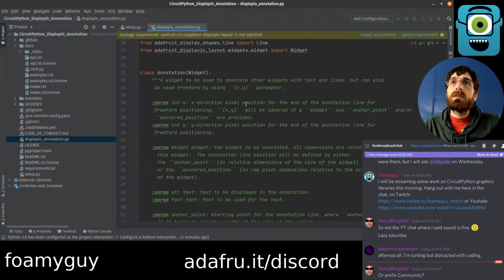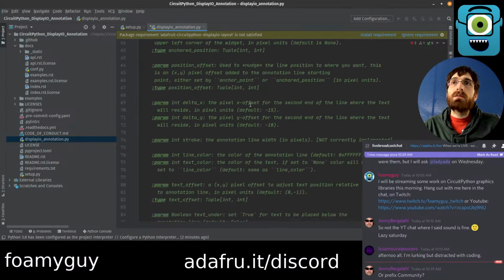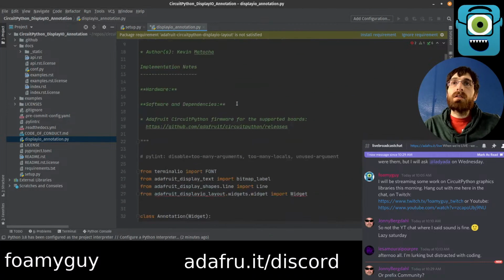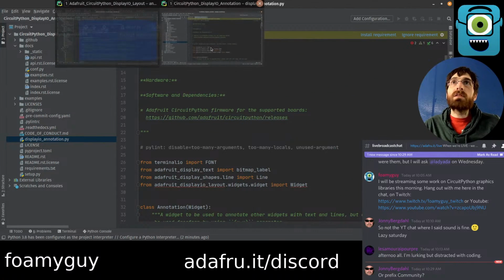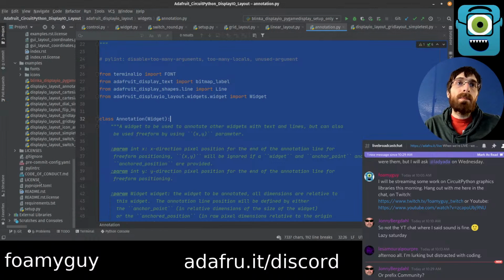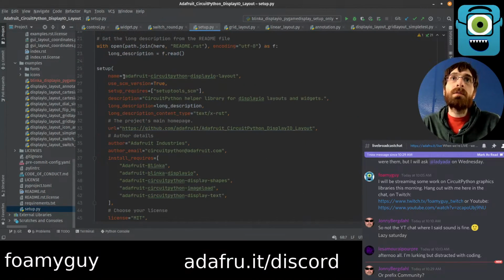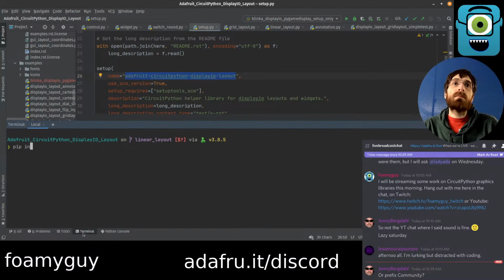Display layout. Let me install that pip so that I have autocomplete and stuff with it. Let's grab this. Pip install.